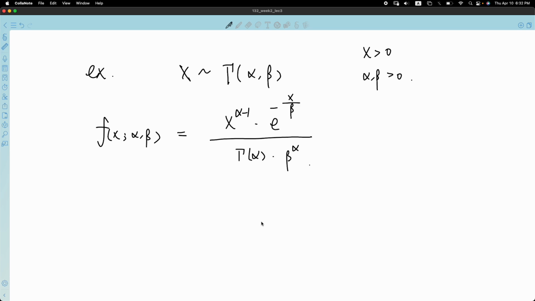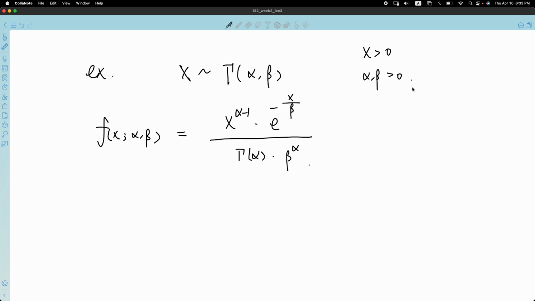So just in case you see something that is different from this, they are essentially the same thing. They just use a different notation. Okay, that's what I want to emphasize. I think on Wikipedia you will see both of them, but I'm going to use this version. Okay, so that's the probability density function, PDF.